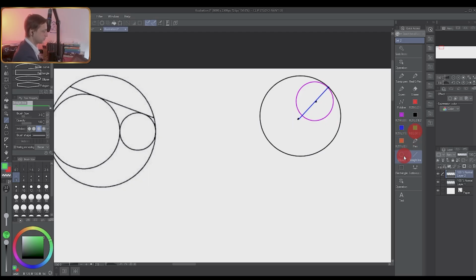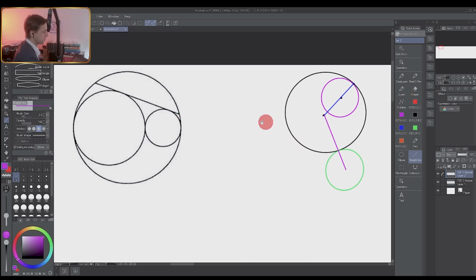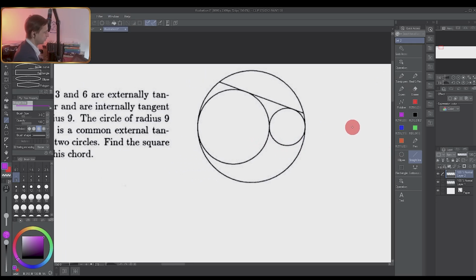And if, for example, you have circles that are externally tangent, like the black one and the green one are externally tangent, it is exactly the same situation. So the center of a big circle, the center of a smaller circle, and the point of their tangency always belong to the same line. It is a very important thing, and you always use this fact when you solve problems on geometry related to circles. Here, let's look closer at our picture.